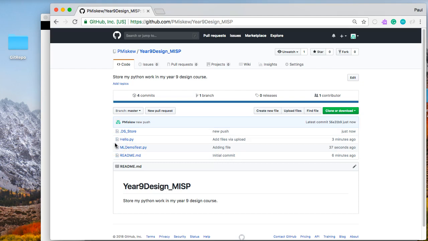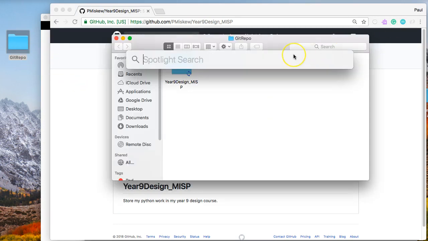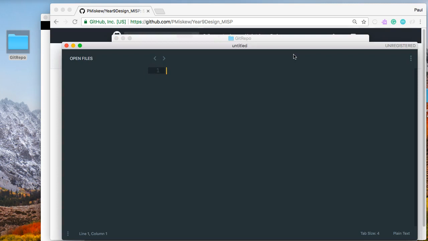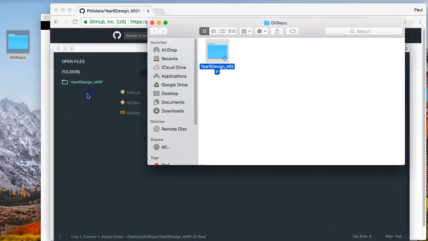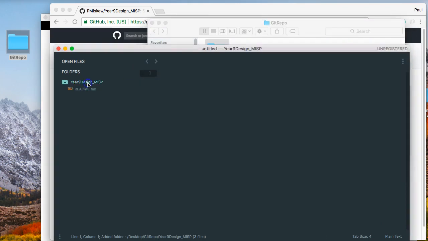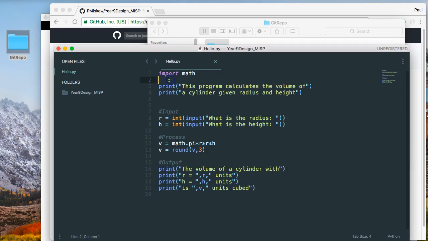So I hope that video helped and gave you an idea of how to manage your workflow. Just to wrap up, what I like to do when I'm working at this stage is I usually have Sublime Text open, and when I start to work, I'll drag the whole folder in. I'll do my work, so maybe I want to take this hello.py and I want to change it.